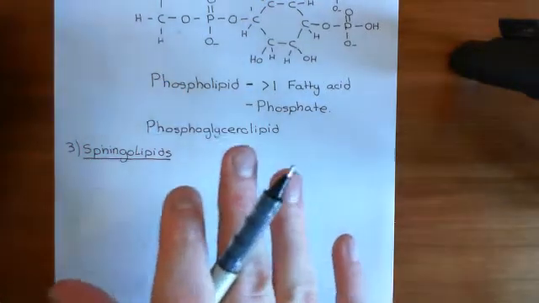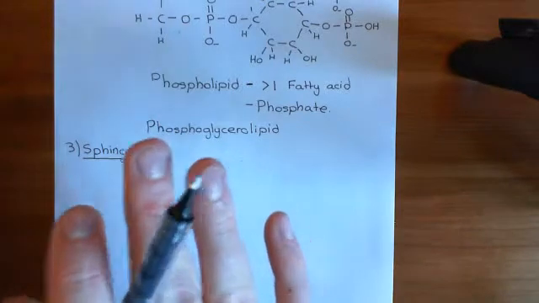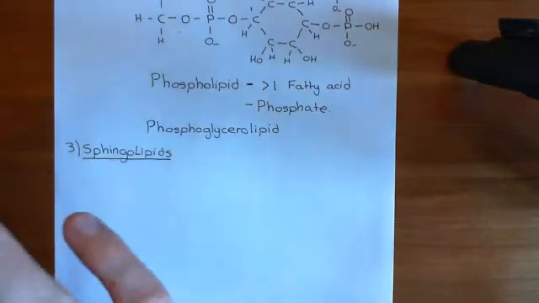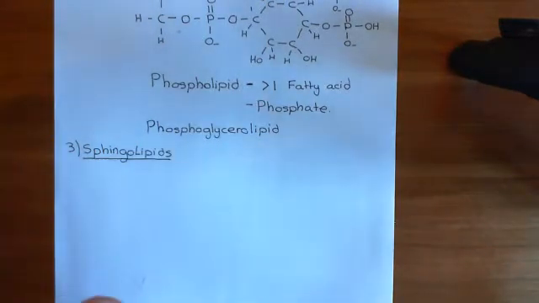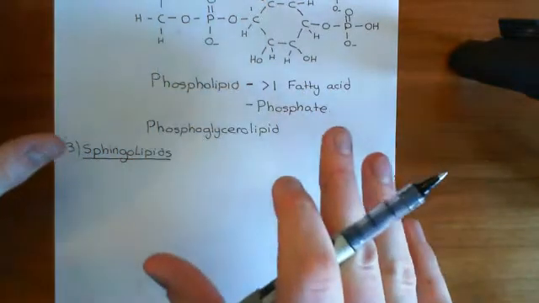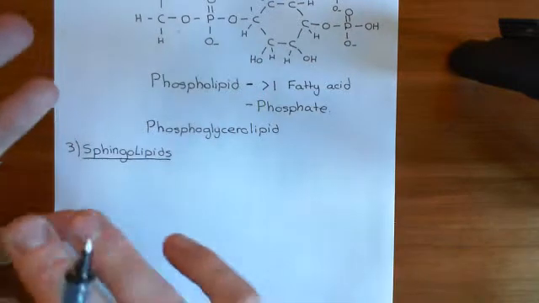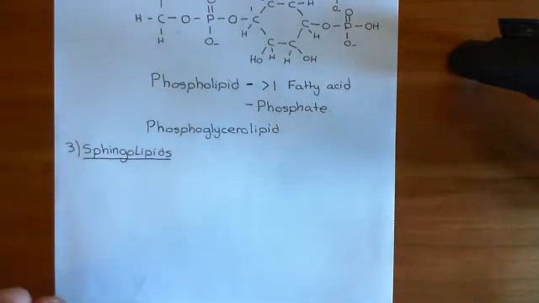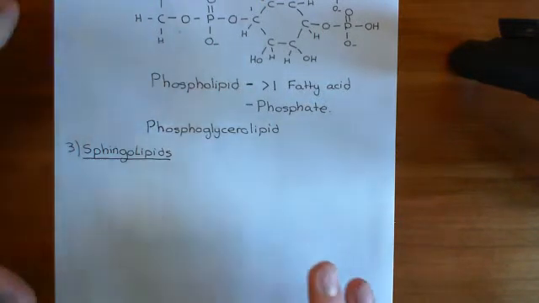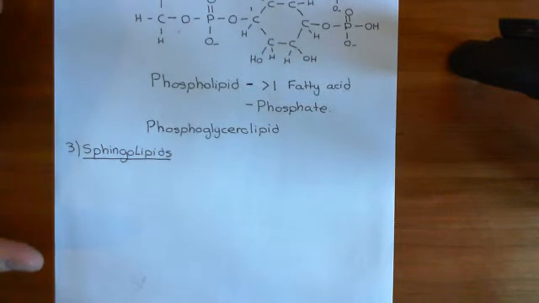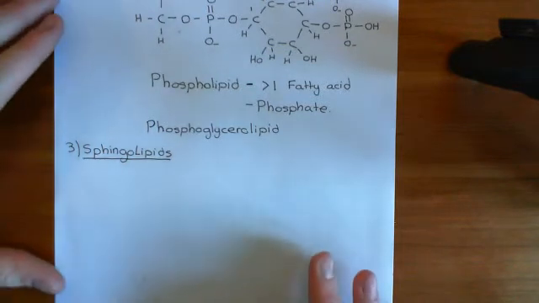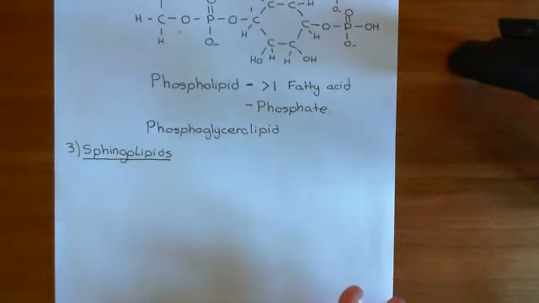So the lipid bilayer isn't just one type of lipid molecule, it's many types of lipid molecules. You'll have all of these phosphoglycerolipids that we've just discussed within the lipid bilayer. You'll have some triacylglycerol molecules within the lipid bilayer, although they're not that common within the lipid bilayer. And you're certainly going to have sphingolipids within the lipid bilayer. So we now need to discuss what is a sphingolipid.